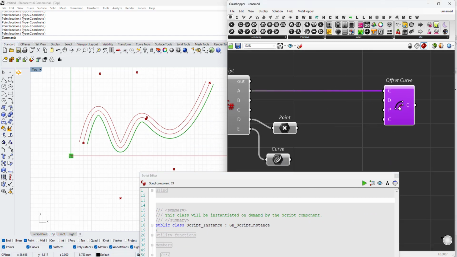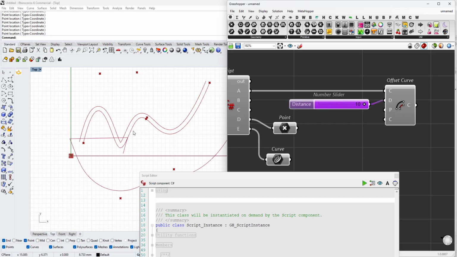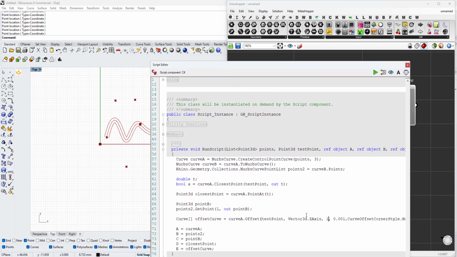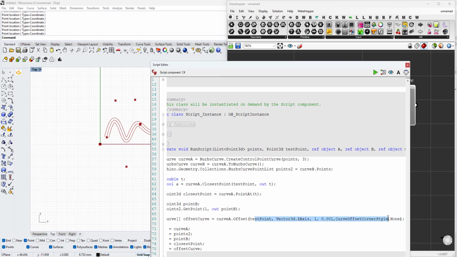In our offset curve, if we made the distance 10, it will show us the same exact problem that happened because of the curve shape. And when only trying to change the distance in the very same code using the test point, a normal vector, which is vector3d.z-axis, the distance as 1, it actually worked well.